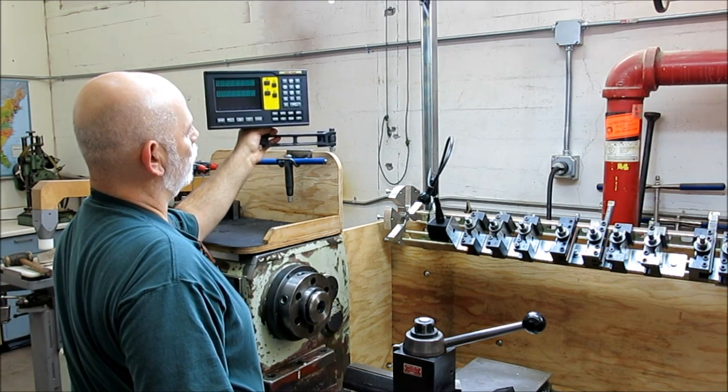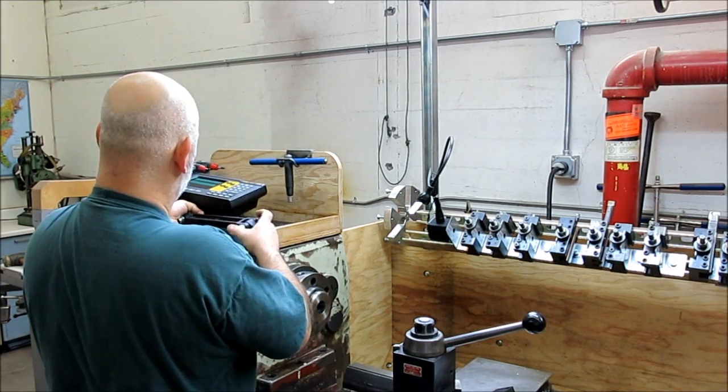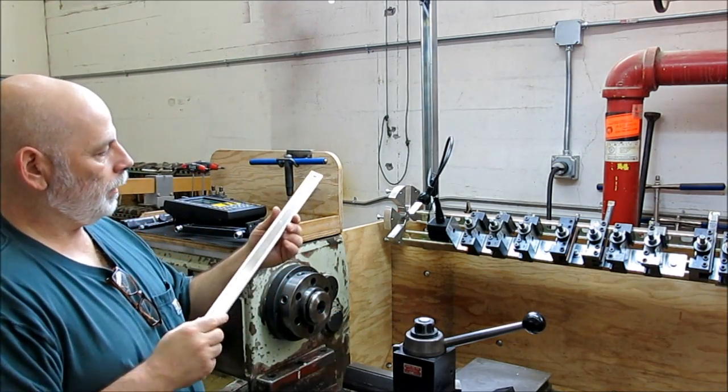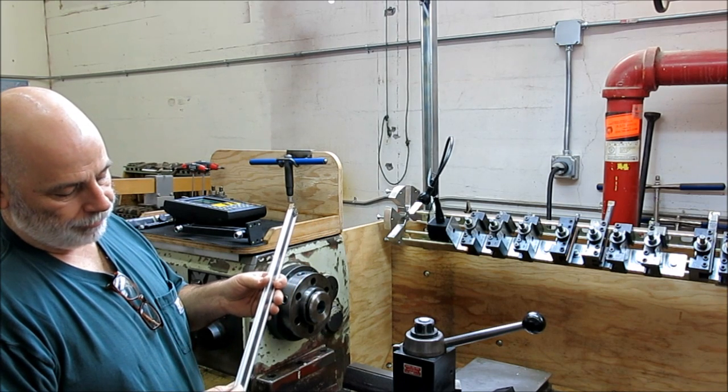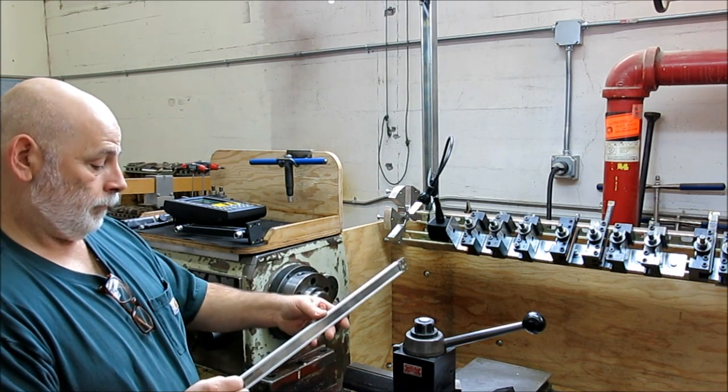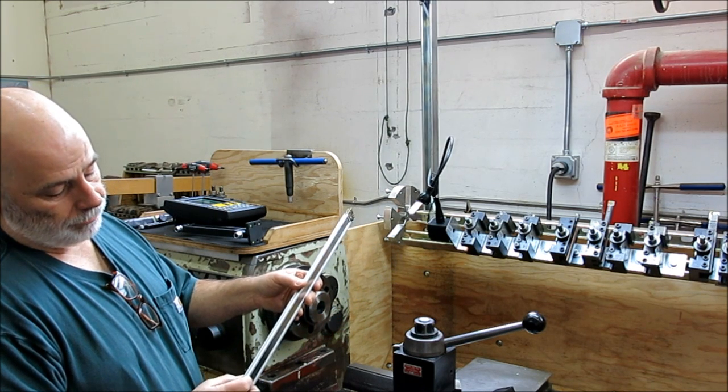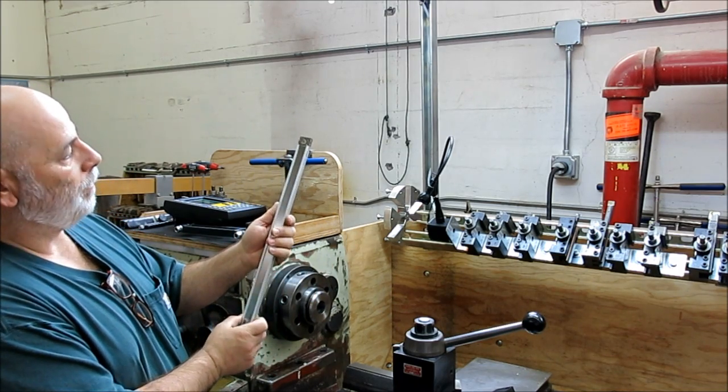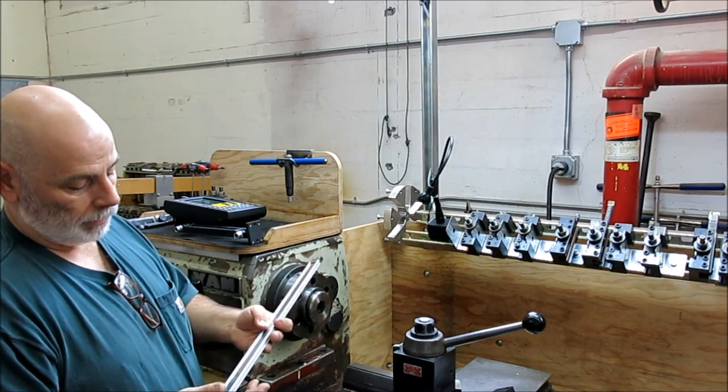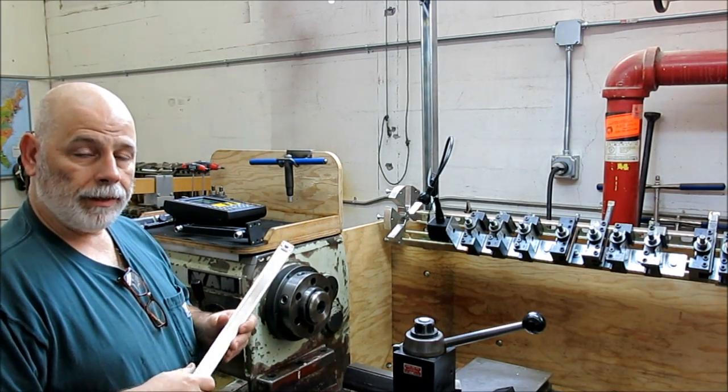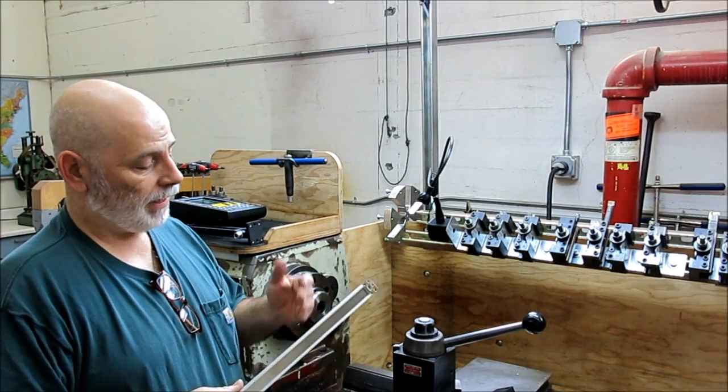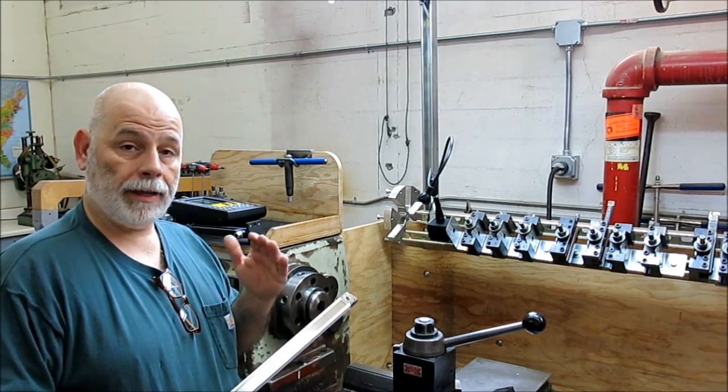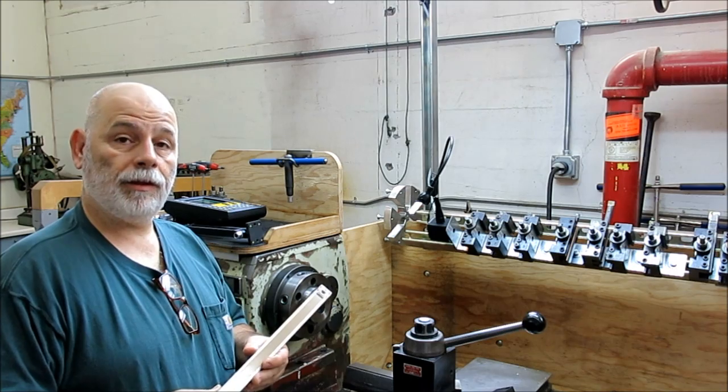So I think what I want to do is create a bracket that mounts to the backside of the machine. It is going to mess with this a little bit but that's kind of a minor thing, just a chuck key. And then this is a scale, you can see this is a pretty slim scale there. It's about 3/8, 10 millimeters thick, and about an inch wide, 25 millimeters wide. This is a magnetic scale.